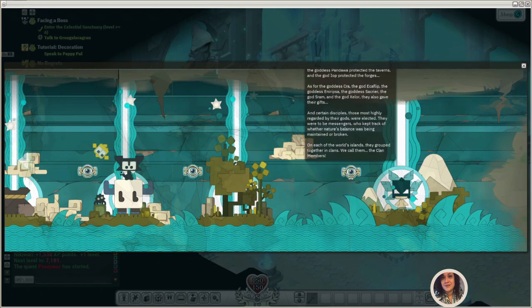The goddess Pandawa protected the taverns, and the god Yap protected the forges. As for the goddess Craw, the god Ikaflip, the goddess Inaripsa, the goddess Sacrier, the god Sram, and the god Zeller, they also gave their gifts, and certain disciples, those most highly regarded by their gods, were elected. They were to be messengers who kept track of whether nature's balance was being maintained or broken. On each of the world's islands, they grouped together in clans. We call them the clan members.